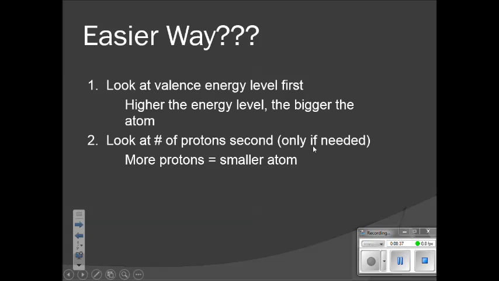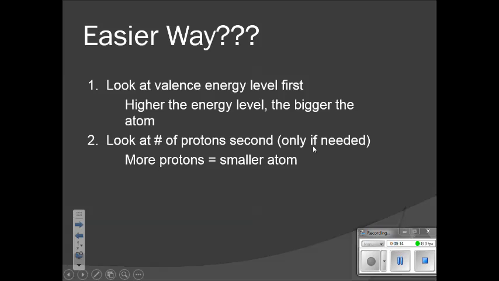Use the thought from the trend above that more protons means more pulling, and those electrons get pulled in more tightly to that nucleus. Now there is a third part there you can see to look at electrons, but that's not going to apply until we get to the ionic radius one. We'll come back to that when we're doing ionic radius. But for atomic radius, because we're dealing with atoms that are neutral, these are the only two factors that we're ever going to have to look at. Either they're on the same energy level and you look at protons, or they're not on the same energy level and you've got it figured out without any need for anything else.